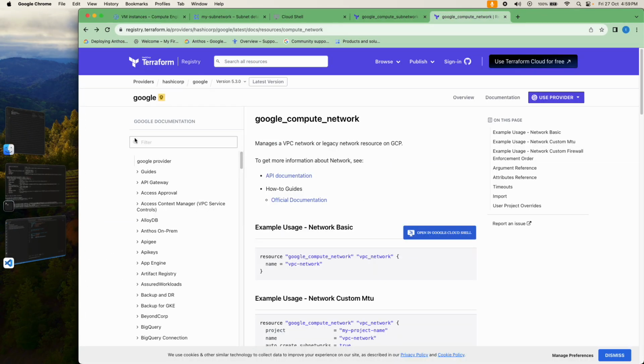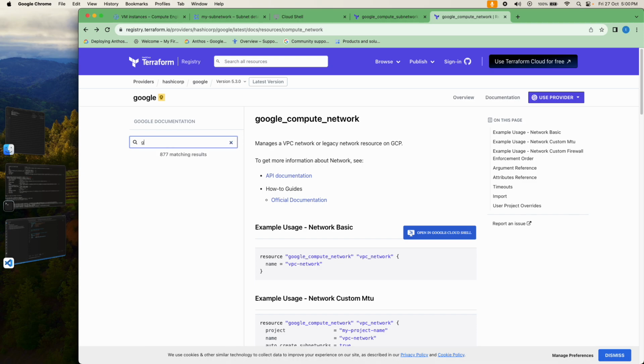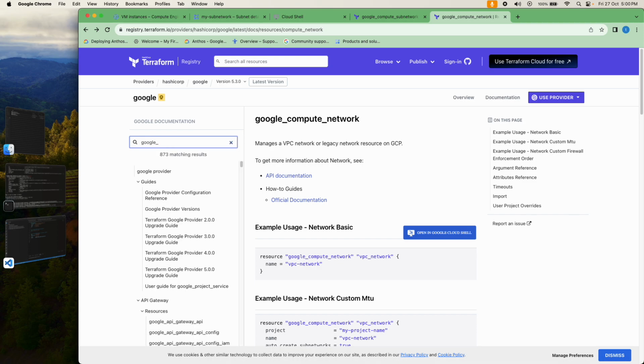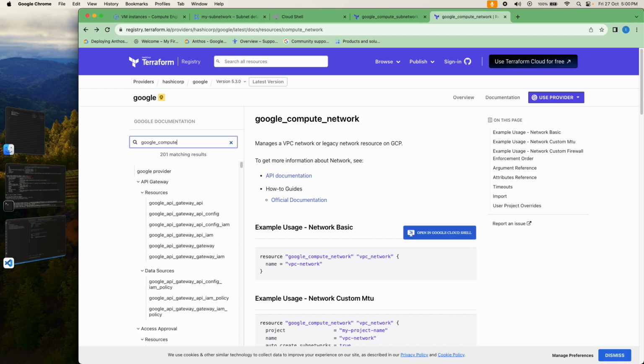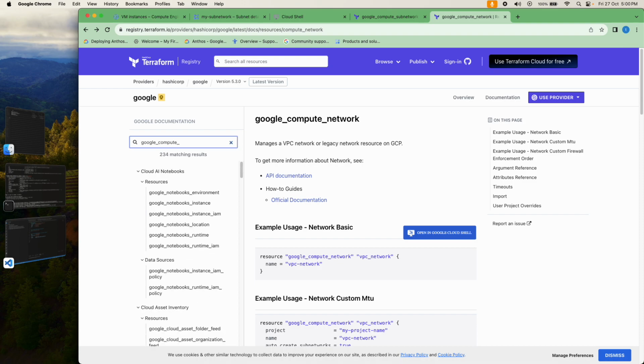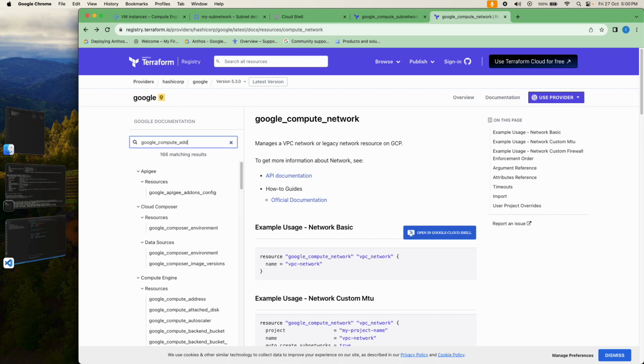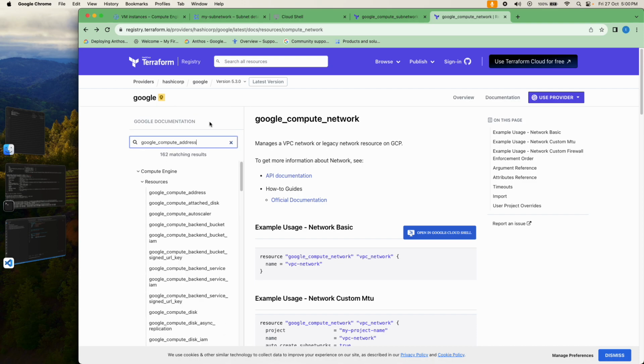I'm going to the Terraform documentation, and there I'm going to search for compute address.